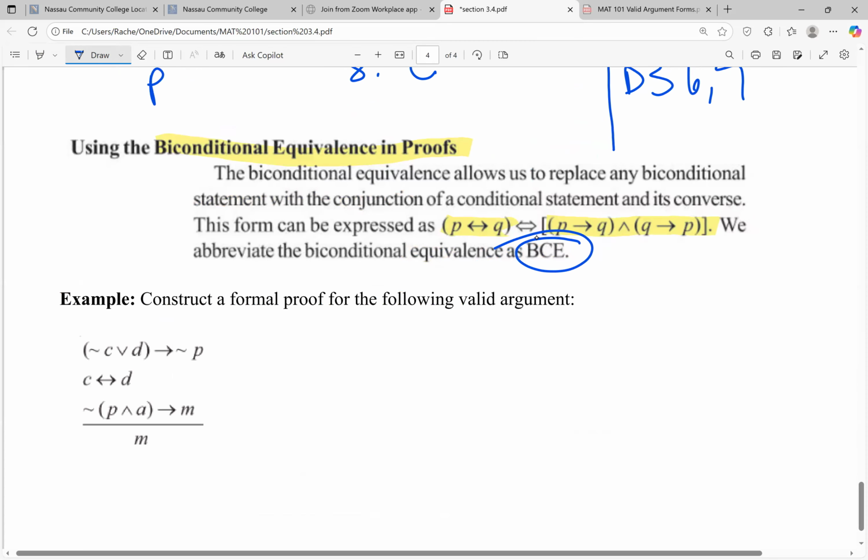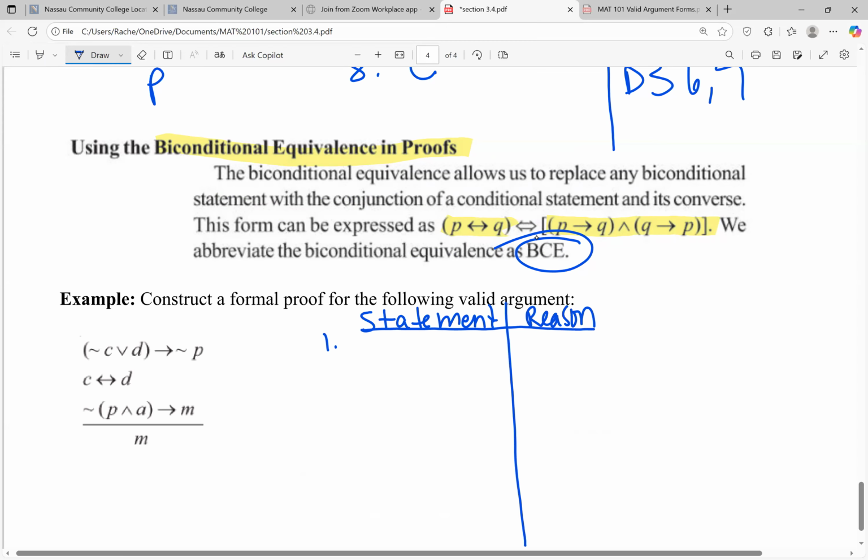All right, so let's look at this one. So let's set up our table. So we have statement and reasons. Let's look at our argument. I see that I have a conditional premise, a biconditional premise, and then another conditional premise. And within there, I have a conjunction on the left-hand side. So there's kind of a lot of things that we could work with, right?